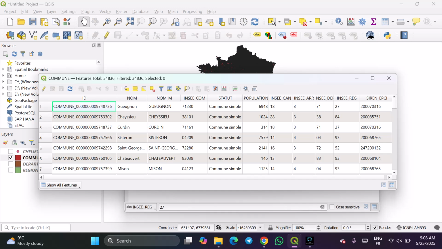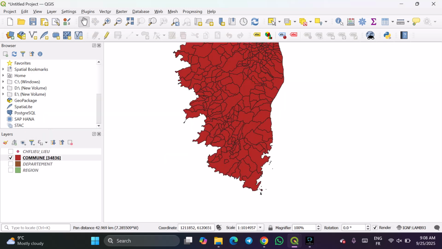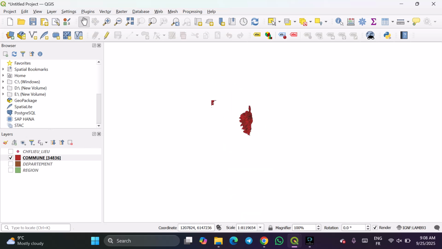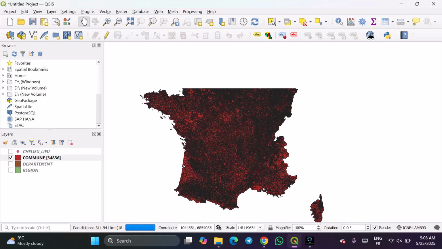In fact, we have a strange situation in France. Everything is a number except for Corsica Island. This is Corsica. Just for this island, the departments are 2A, 2B. Why? I don't know.